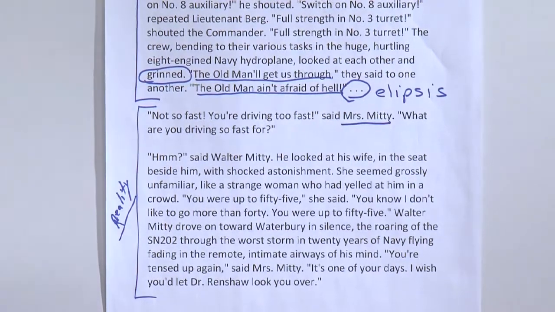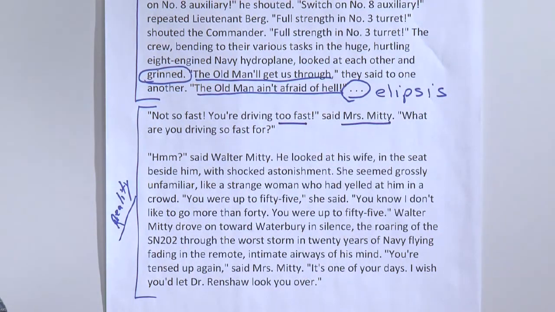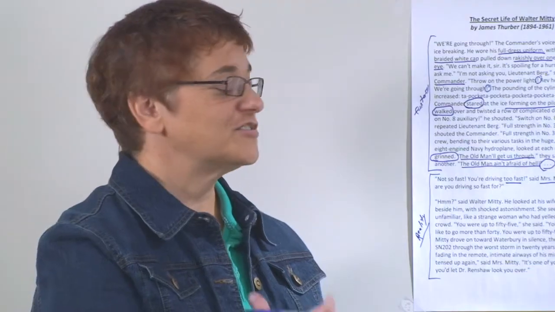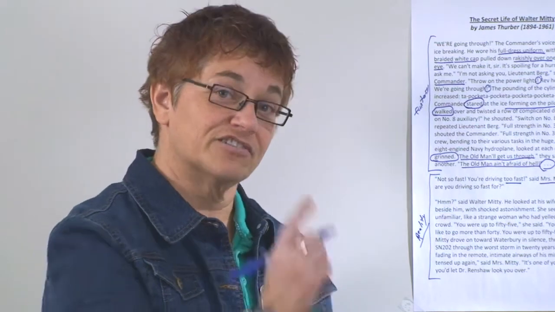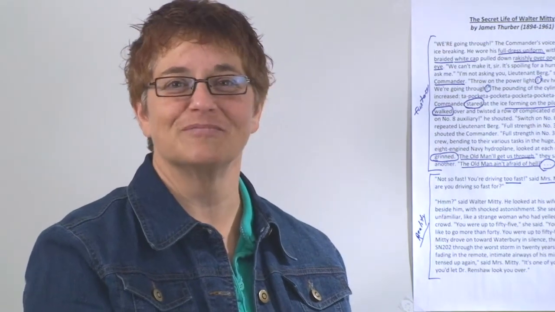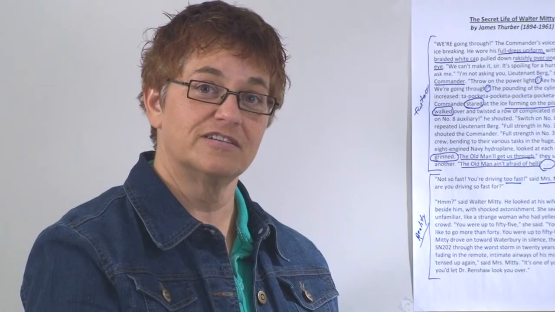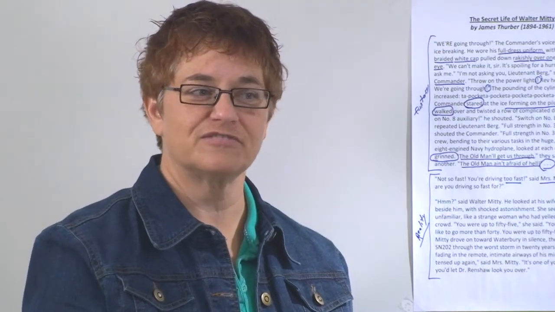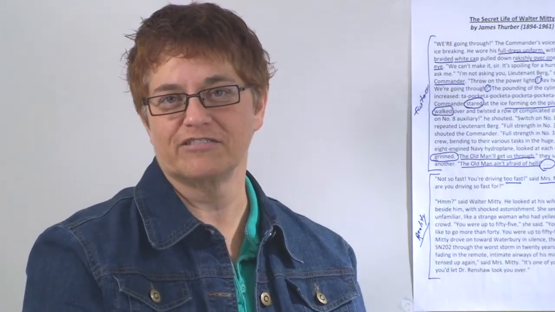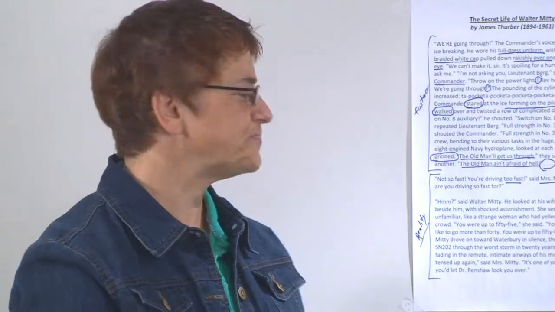He's married. What's the first thing his wife tells him? He's driving too fast. Okay? So she wants him to slow down. In fact, she wants to know why he's driving so fast. Okay? That might be a logical kind of a question for somebody in a car to ask. So what's Walter's response? So again, when you're looking at character development, you not only look at how characters act, but how do they respond to the other people in the story?